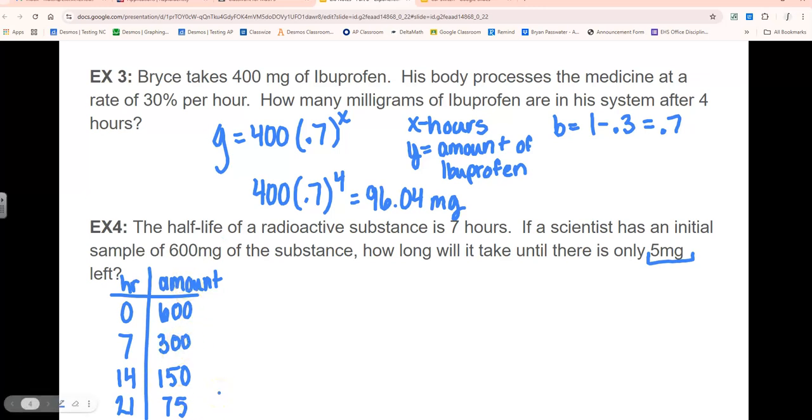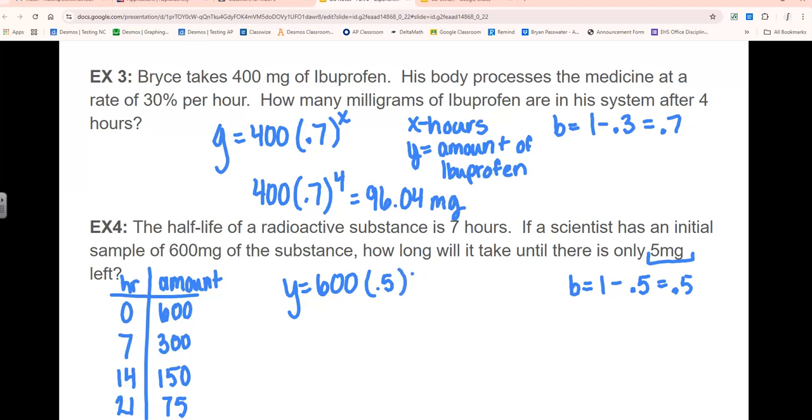So in this case, what we're going to do is y equals 600 is our starting amount. What are we going to use for our b value here? Because we don't have a percentage. We don't have a rate for this. 0.5. Why? It's half, right? So half is the word that is telling you the rate there. Half is the only time it doesn't matter if you do the b value correctly, because half is 50%. So if I do 1 minus 50%, which is 0.5, I get 0.5. So it's the only percentage where it doesn't really matter if you subtract it or not.